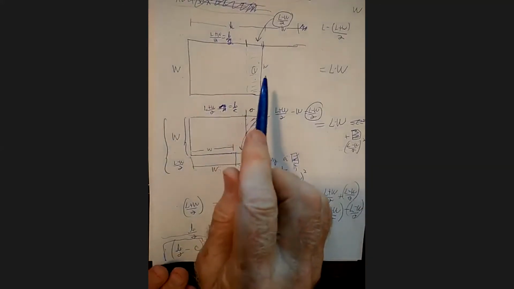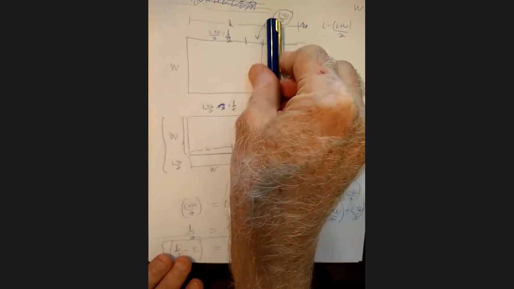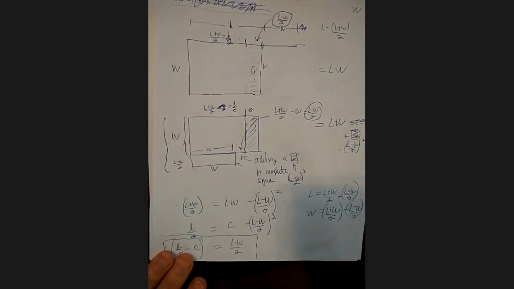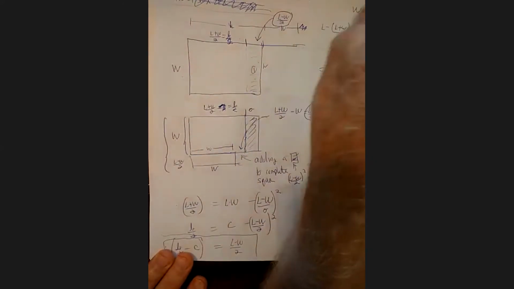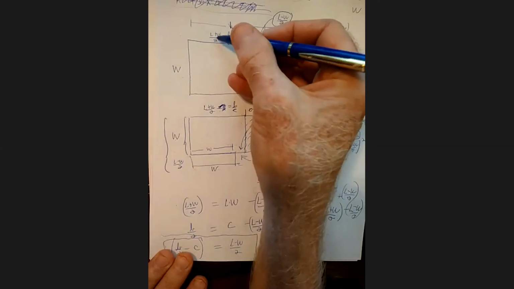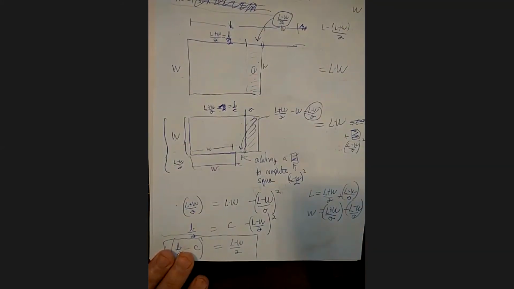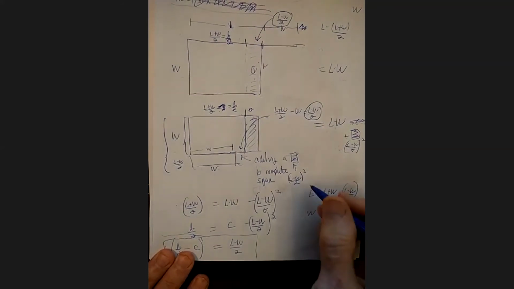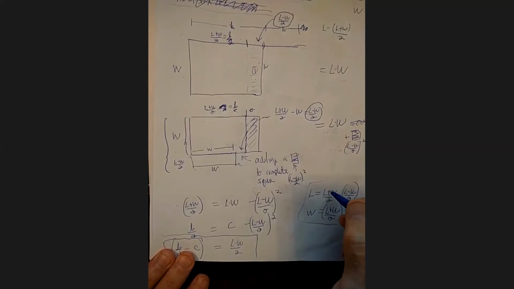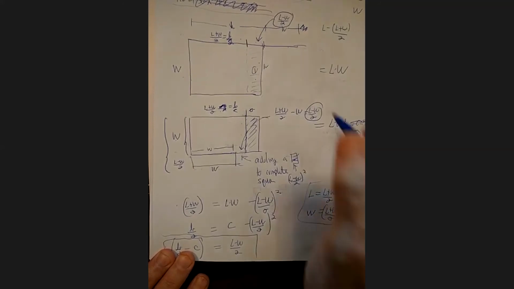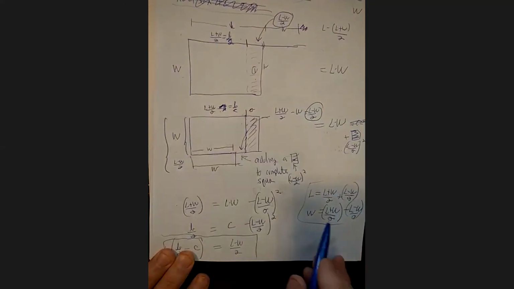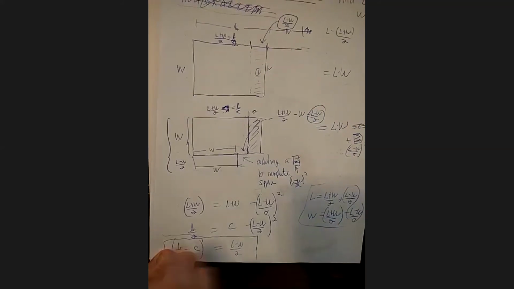I'm going to review it again. I start with my original length times width. That's the rectangle. I'm given L plus W over 2, and so I divide by that. I know that half the average of the length plus width is going to be less than the length, and just by definition, greater than the width. What I discovered is that my length is equal to the average plus L minus W over 2. The width is equal to the average minus that.